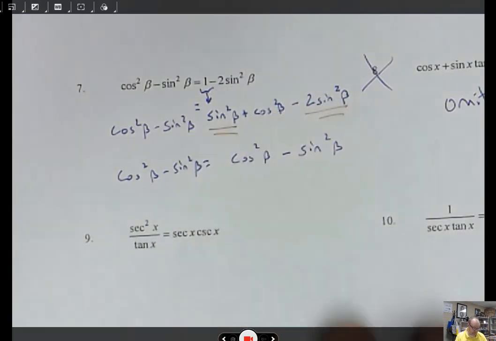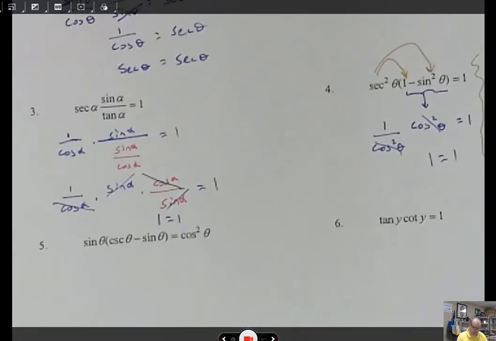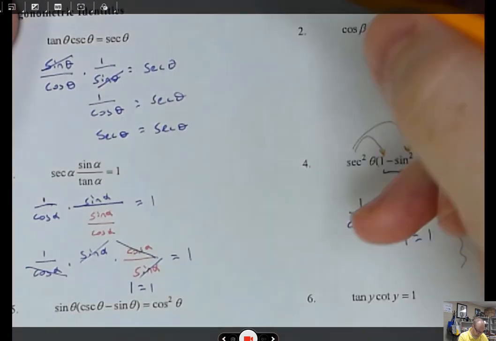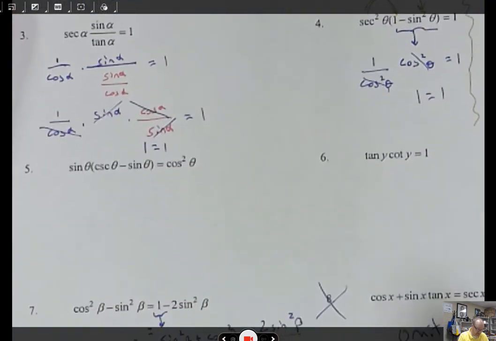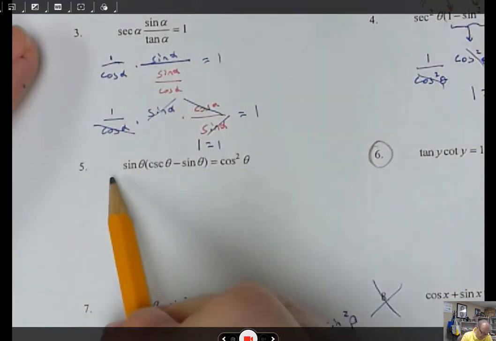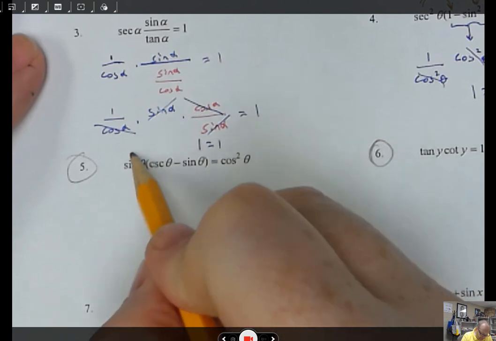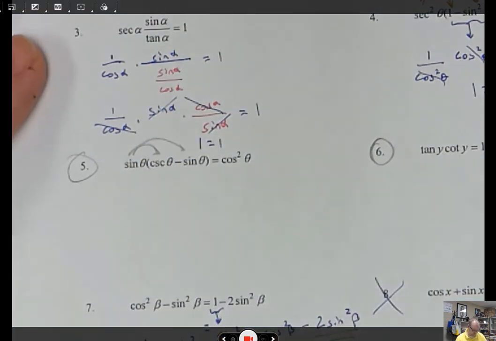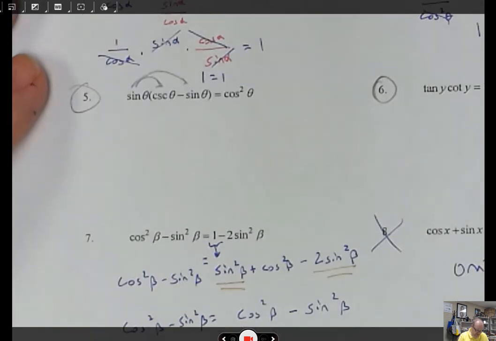Okay, so just some comments. I'd like for you to work number 2 on this page if you need some more practice. Number 6 is a really easy problem. Number 5 is relatively easy. I would think about distributing and see what you can come up with. And then number 9 and 10, do those. They're a little bit more challenging, but they'll give you some solutions to look at. Okay.